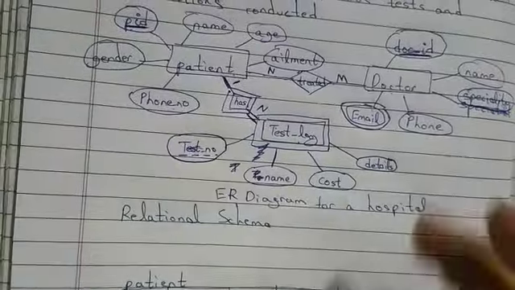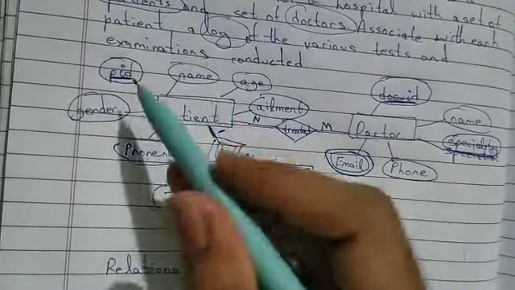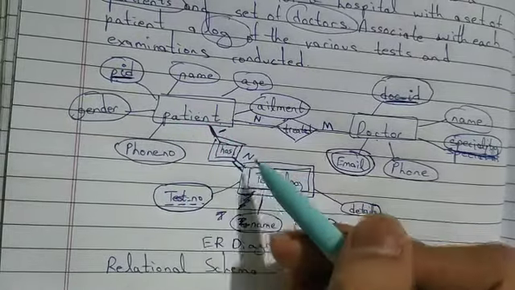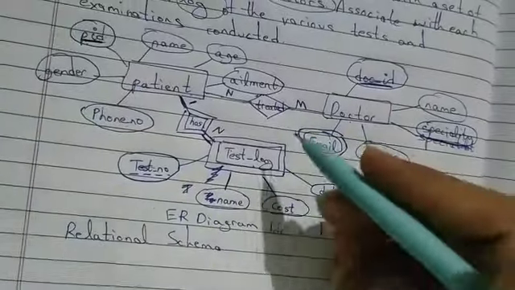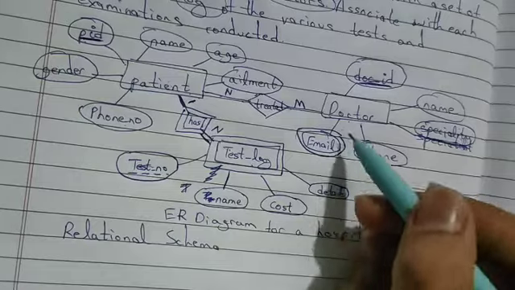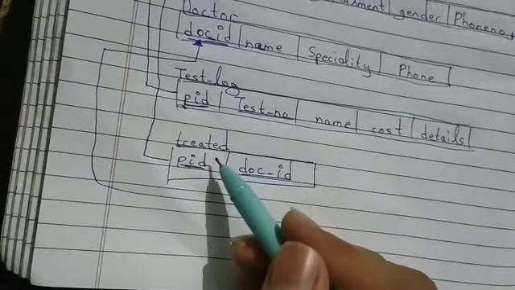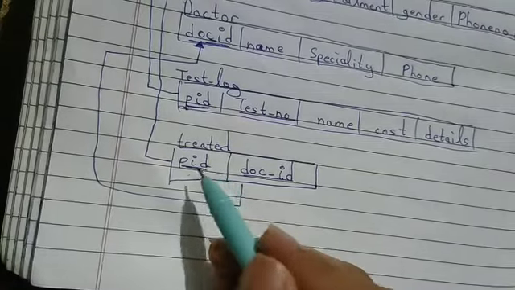But we are not done yet. We finished the patient details. We have this relation here because PID is 1 to n, so we put the PID in test log, as you can see, PID over here in test log. We also finished making a table for the relation situated between patient and doctor. So each patient is related uniquely with the doctor.